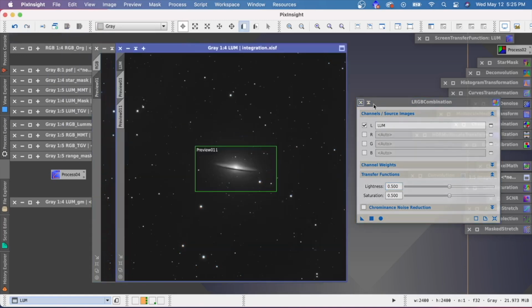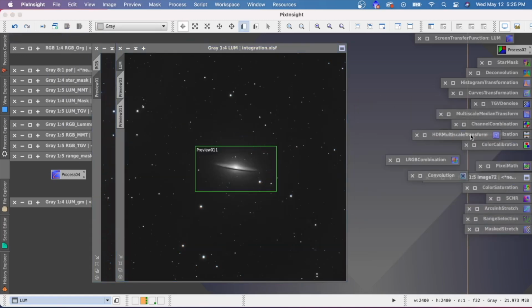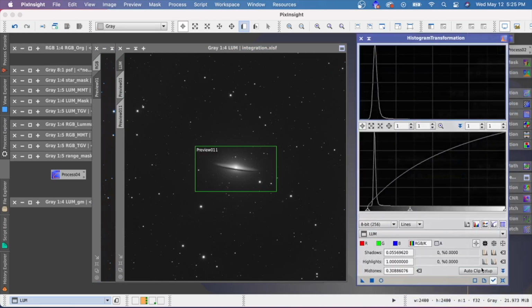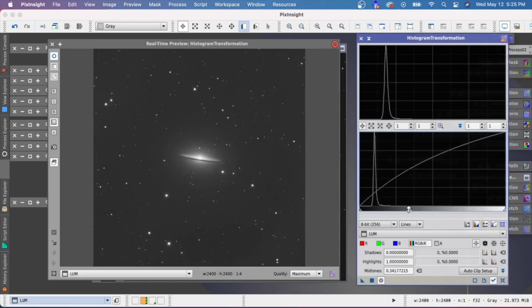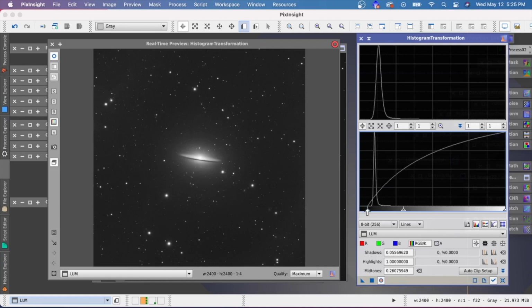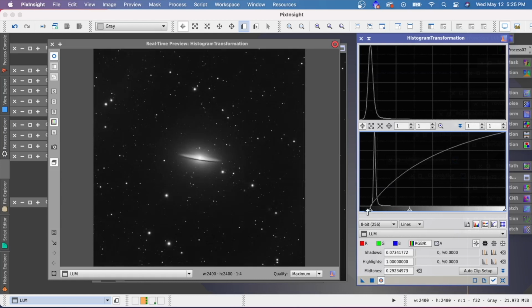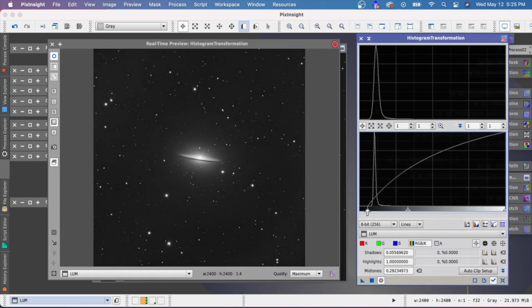I'm going to take this LUM and brighten it up even more. I want to avoid some of that background stuff.